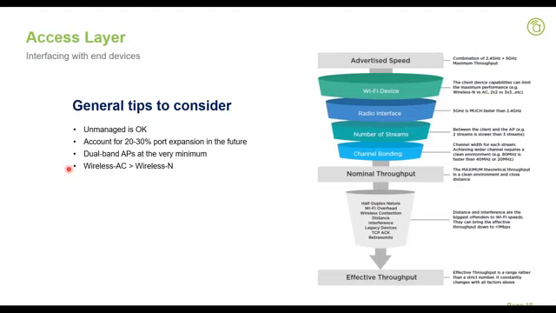If you want to plan for the future, wireless AC is definitely the mainstream now. Wireless N is an old technology. If you want to do an analogy for video traffic, wireless AC is the 4K, wireless N is 1080p.